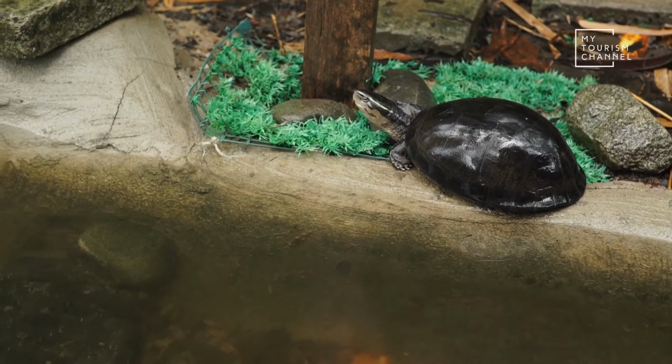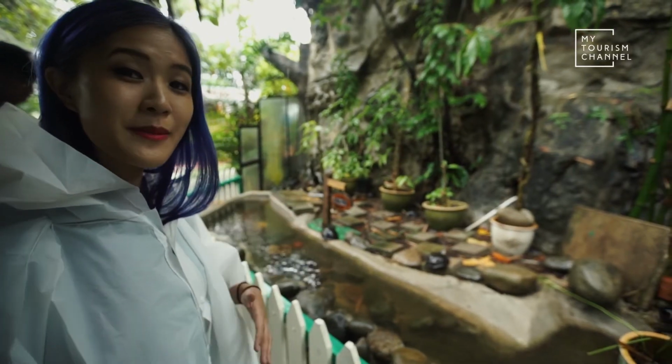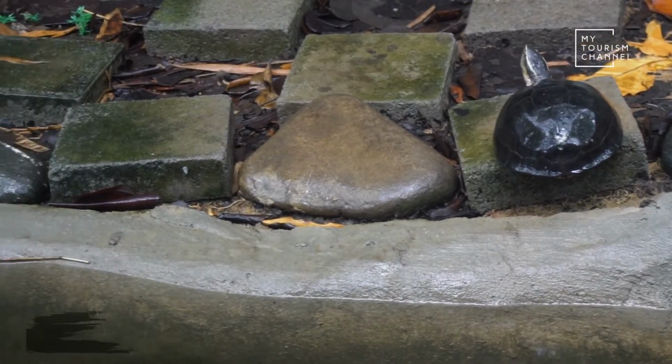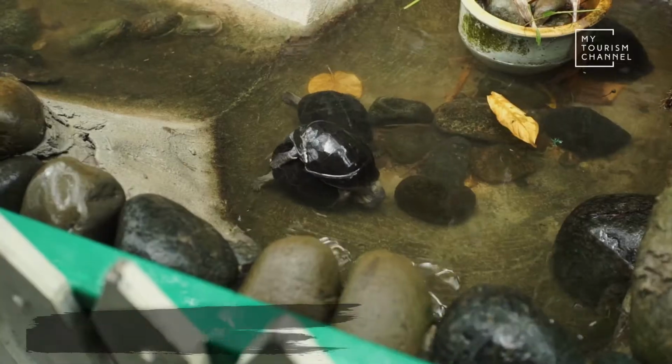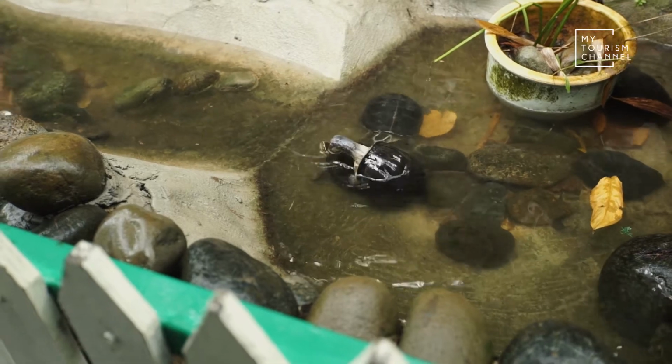So terrapins, when they're small, they're really harmless, and how you can tell the difference between a male and a female terrapin is that you gotta flip them over and look at the patterns on their shell. But the thing about terrapins is that they grow really large, and once they're about the size of a plate, they can get a little vicious and they can bite you and it'll hurt. So that's why you can't keep them for pets.